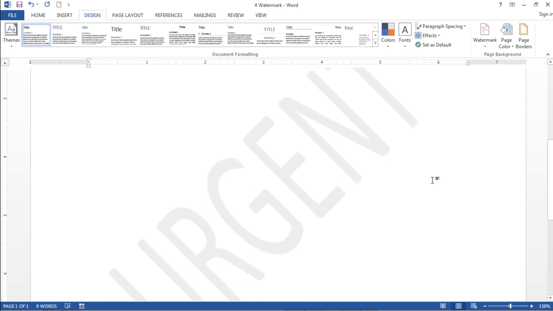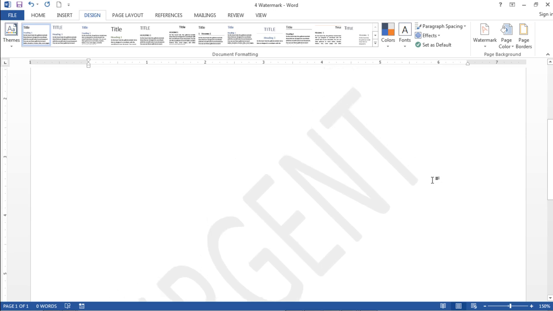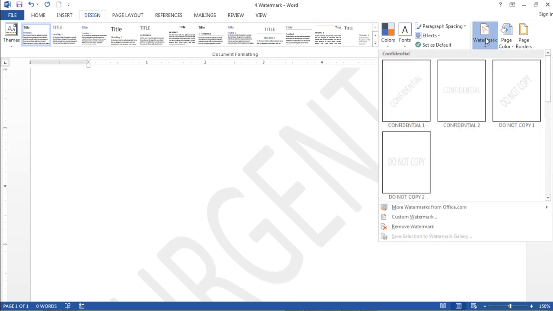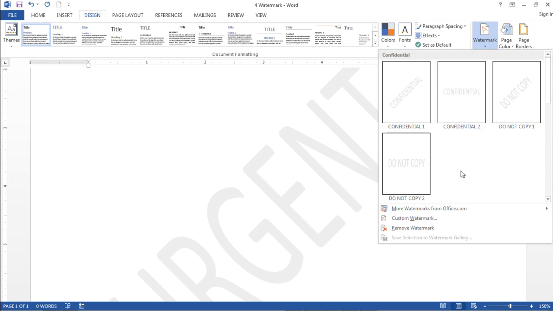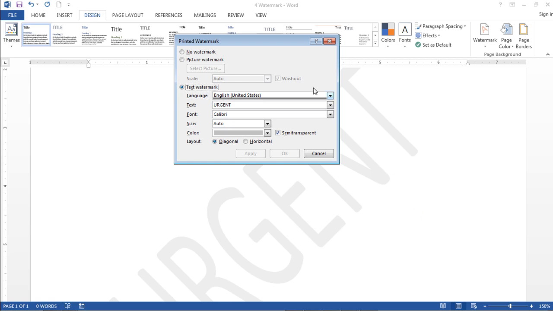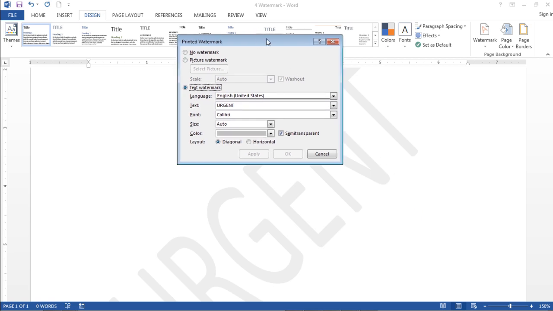But to go ahead and insert a watermark that will reflect my choice text, that's a customized watermark, it is still simple. Step 1, I'll have to click on watermark. As soon as I do that, step 2, I'll then come to the bottom of this dialog box and click on custom watermark. As soon as you do that, it activates the printed watermark dialog box. You will notice that there are 3 options. The default is no watermark. The second option is picture watermark, while the third option is text watermark. Now, because I've inserted a default watermark, automatically text watermark has been selected.